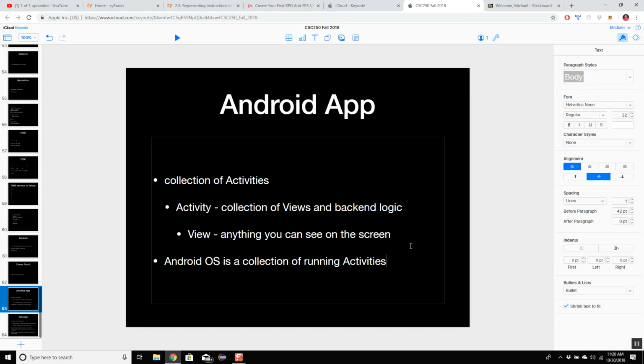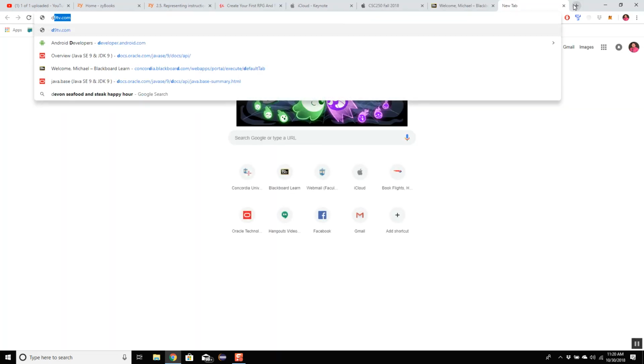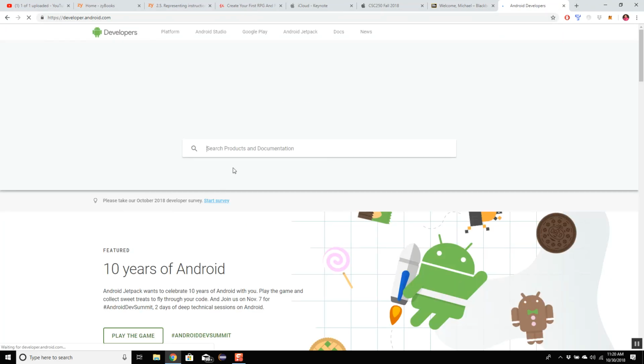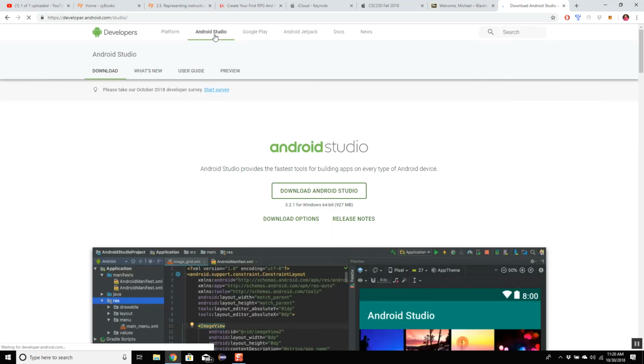Okay, so let's stop there for right now. The next homework is up. Between now and next class, this isn't anything to turn in, but go to developer.android.com and go to Android Studio and download that for your computer, and then open it and run all the updates.